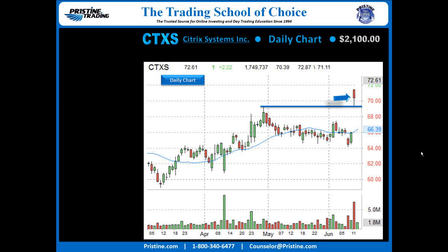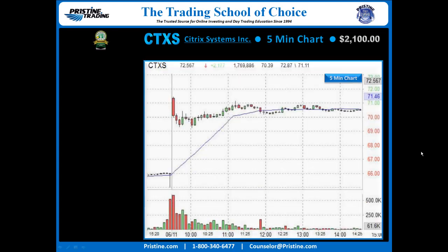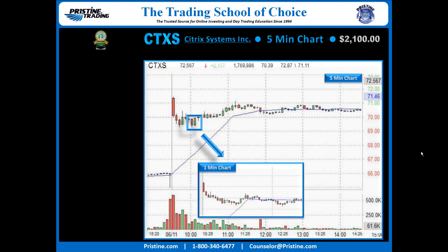This type of gap would necessitate a pullback first. You can see that bottoming tail that formed naturally early in the day. I'm going to switch over to a 5-minute chart now, and you can see that gap up and bottoming tail right there. It's very important when you're trading like this to understand exactly the patterns. That is not an acceptable entry — it would have worked in this particular case, but it was a very low odds entry for this type of gap. This is the entry point that was used, and even in there it was used only based on secondary confirmation.